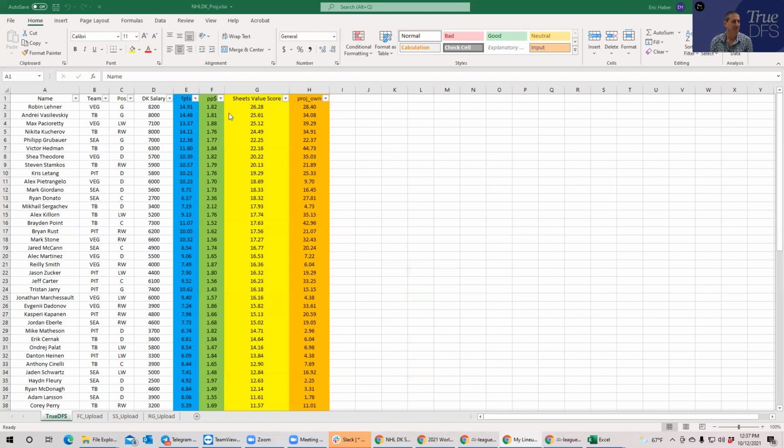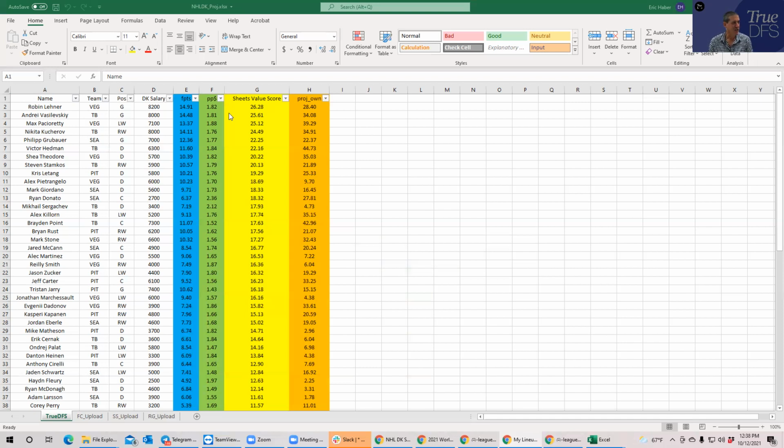So you do want to have some kind of mix of raw points and point per dollar. I think Sheets value score captures that pretty nicely. And by default, the rankings of all of the players, in all of the sports, is by Sheets value score.